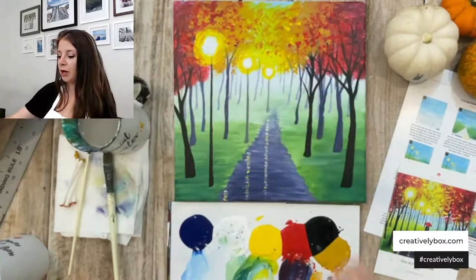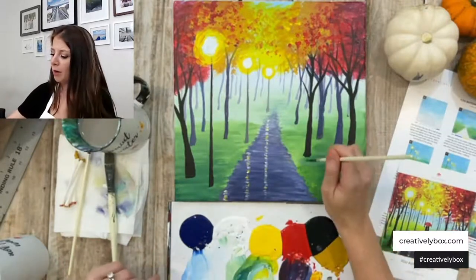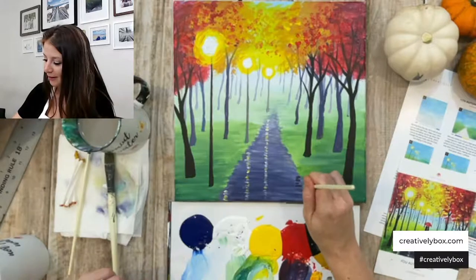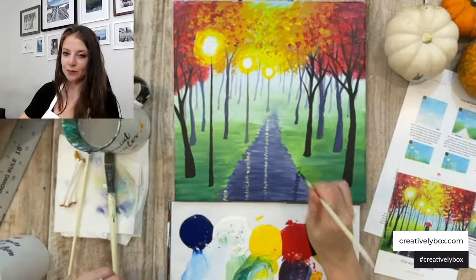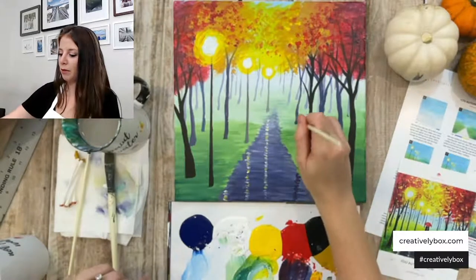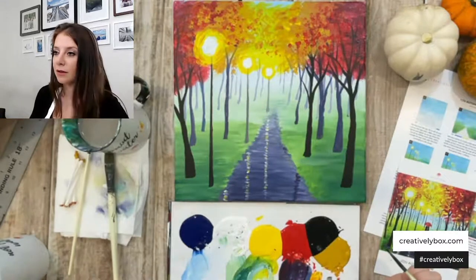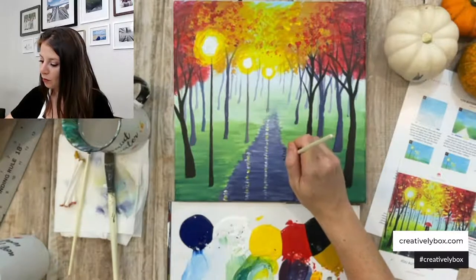And I'm going to do the same exact thing. For this one, I'm going to start where I'm seeing my trees, sort of. My trees are kind of far away from the road, but maybe I'm going to start my reflection of this tree over here, just going all the way down again. And then maybe this tree is reflecting over here, so it's going to start here. And also this one's going all the way down.